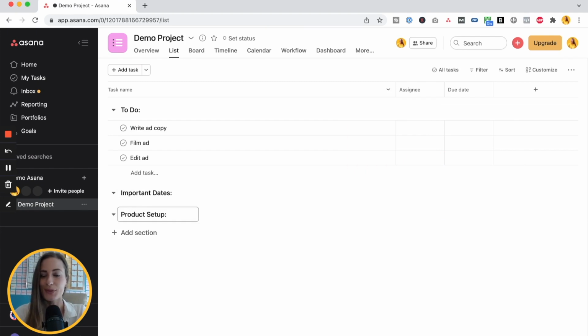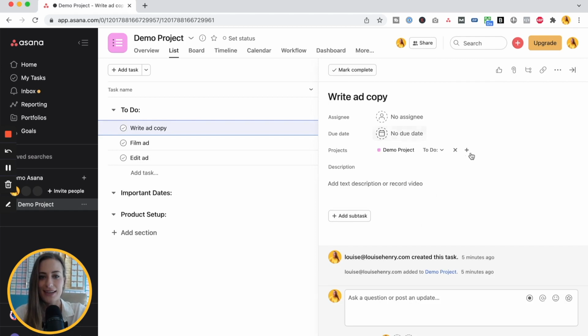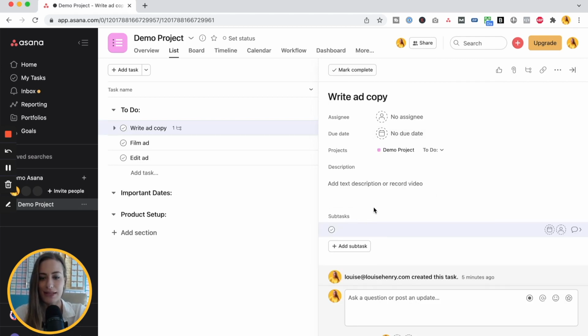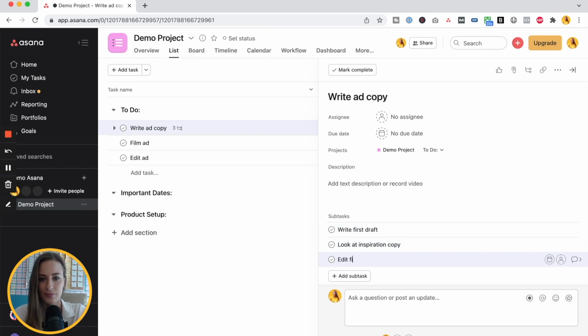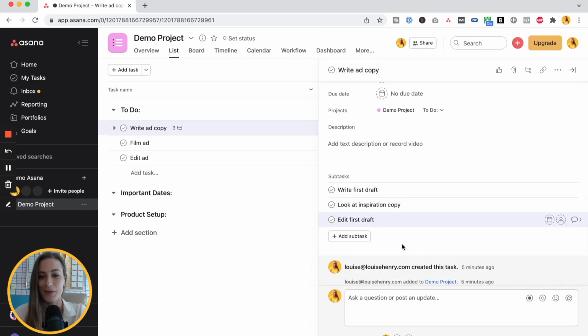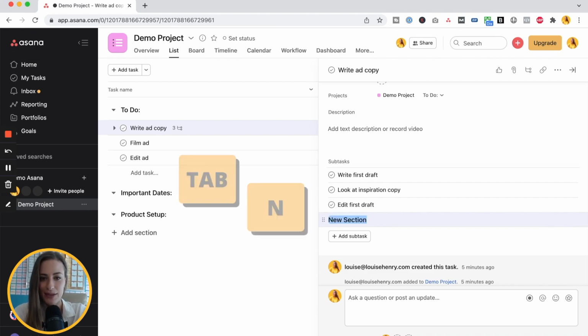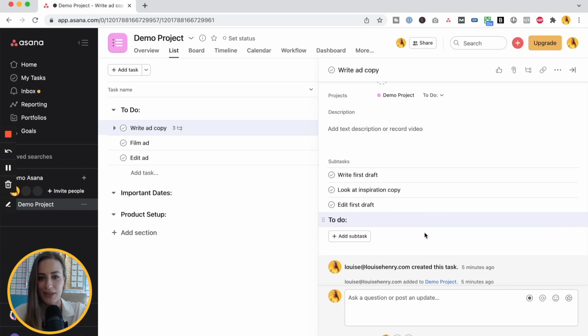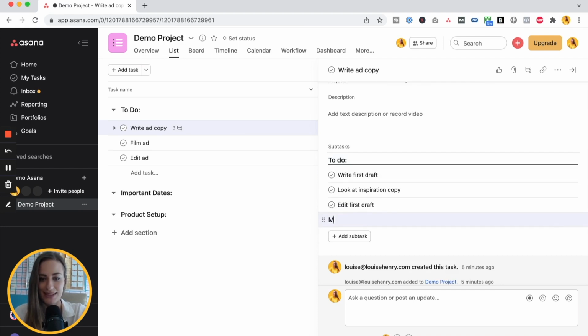So yes, that is cool, but what most people don't know is that you can also do this for your subtasks. So on this task here, I'm going to click details. And then I'm going to write in a few of my subtasks. So I can do the exact same thing here to create a section for my subtasks. So I'm just going to bring my mouse right here to the end of my last task. Then I'm going to hit tab N and that will create a new section. So this is awesome. And then from here, you can just pick it up and you can move it around. And you can go ahead and create multiple sections like this.